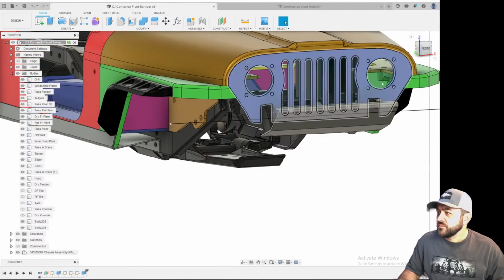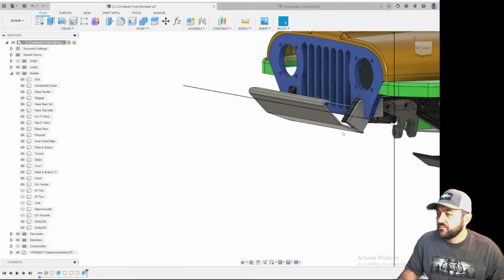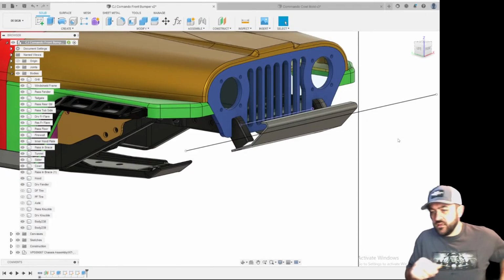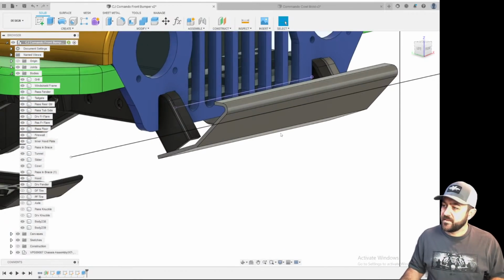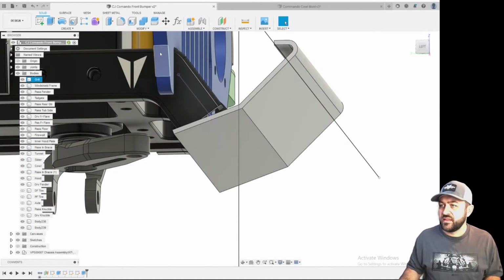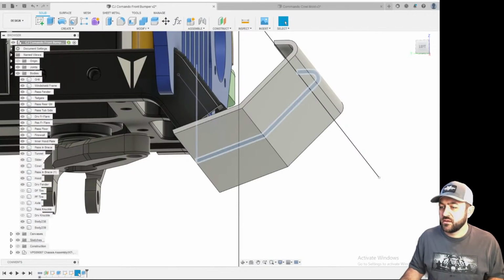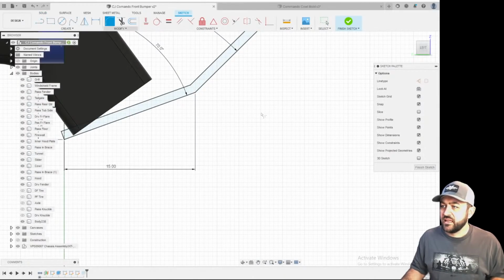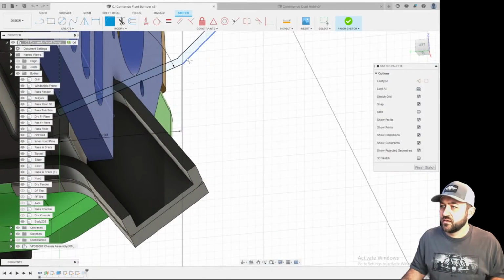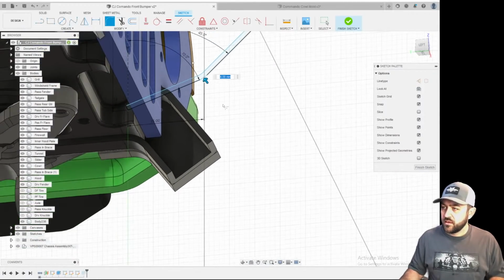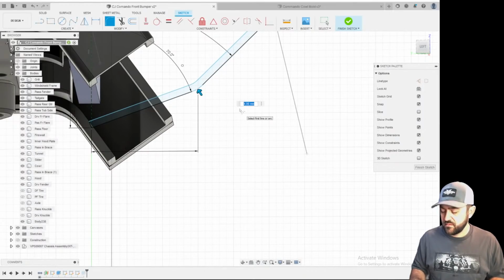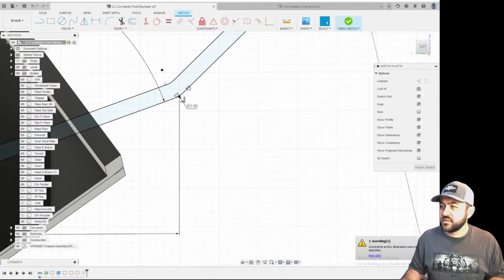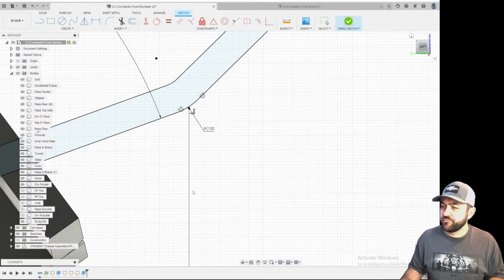So that would give me an idea of a basic start to this thing. I don't have a radius on this, which is something I probably could have done. I'm just going to do that real quickly, just for my own. Yes, you could do it in the previous part, but I'm going to keep the same bend radius, and it did that one too. Okay, cool.